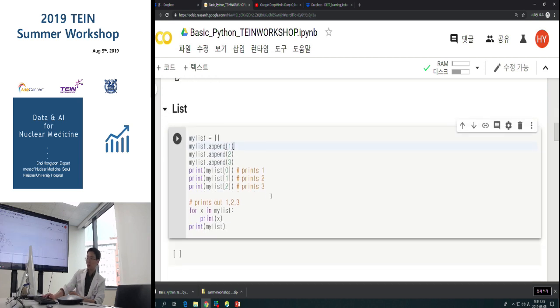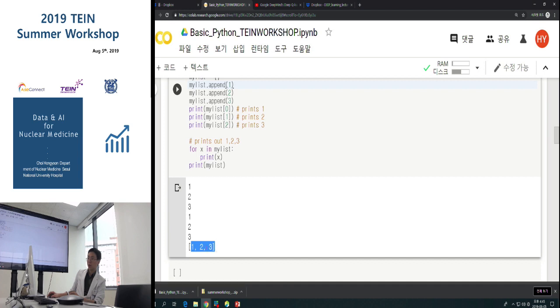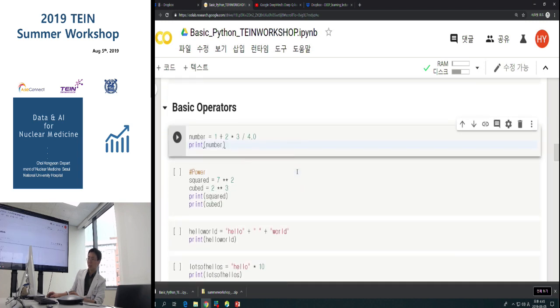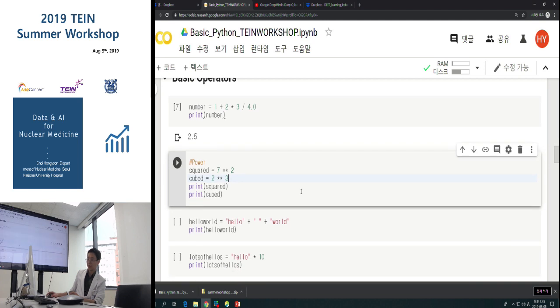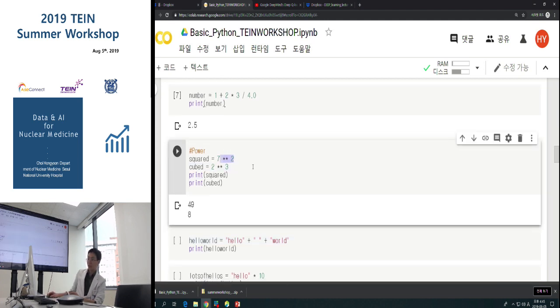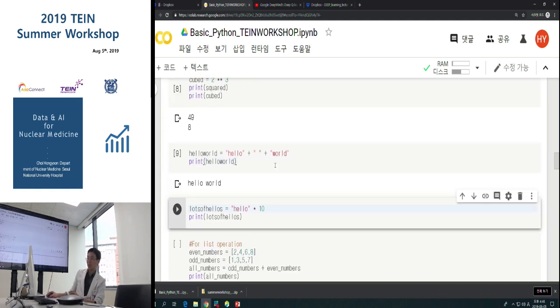Okay, so this is another type of variable, the list, which deals with several types of numbers or several types of strings in here. And basic operation is a very simple thing. 1 plus, this is a very simple calculation. And squared is expressed like this. Okay, so this is the calculation for the string.